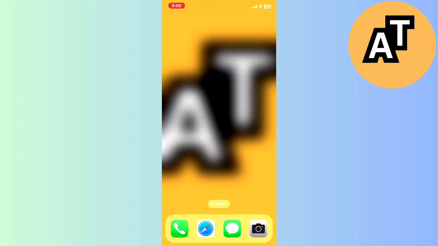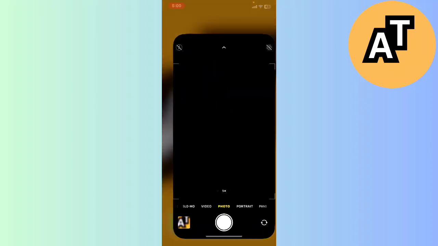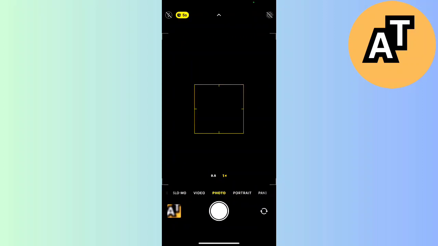The first step is to go to your camera option on the right top of the screen here. Click on that, and if you have not updated your software, then please update your software, because in a software update, many types of new features are added to your camera whenever you update your OS.